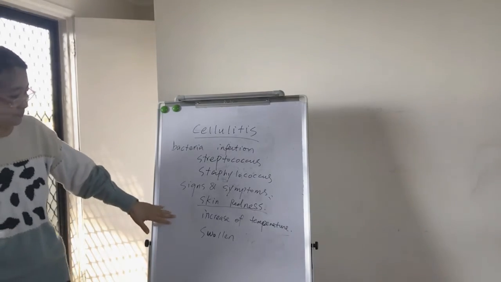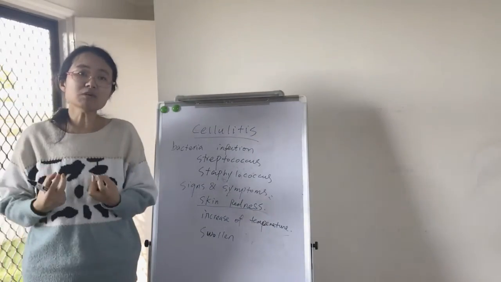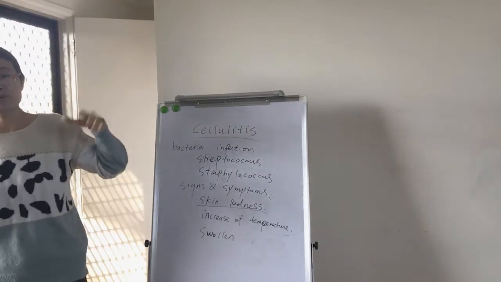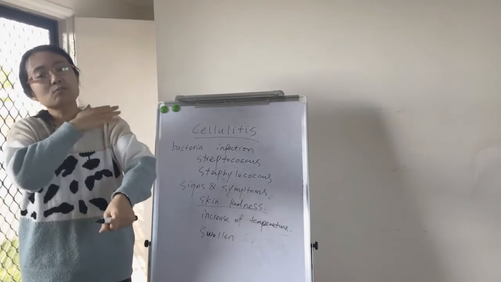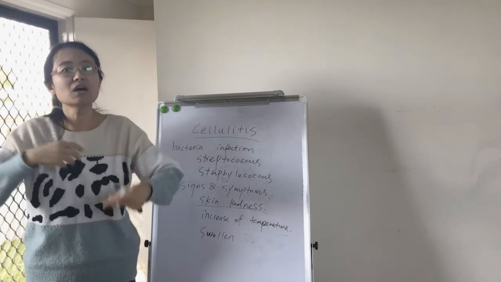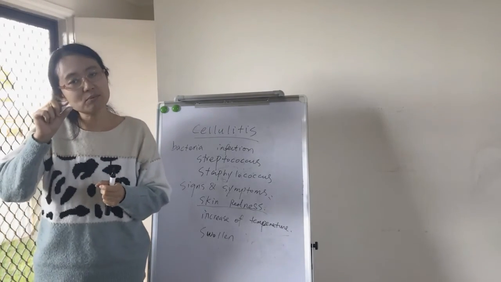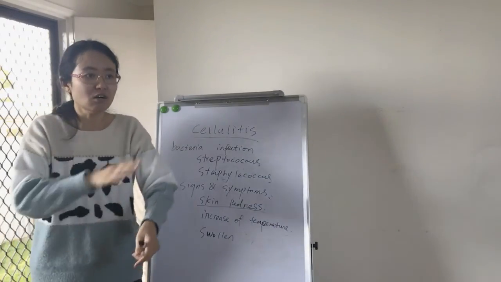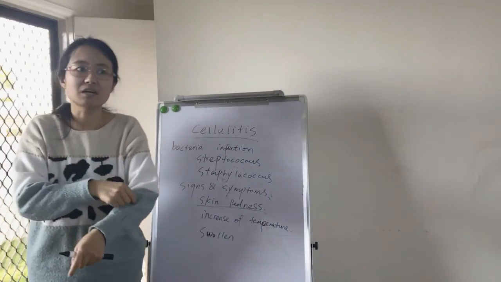So these are the common facts about cellulitis. Like I said, because older people very easily get cellulitis, we need to prevent broken skin by constantly applying moisturizer or cream on the skin to prevent dryness, and also assess the skin condition every day. If you find any little skin break or skin tear, you need to quickly notify the doctor, or take action quickly, or apply a dressing on top to prevent further contamination of that skin tear.